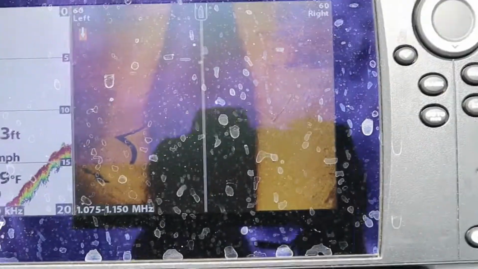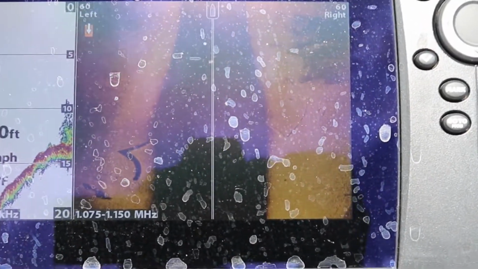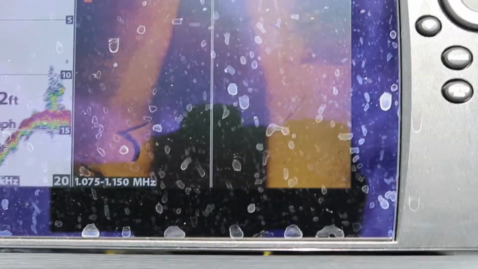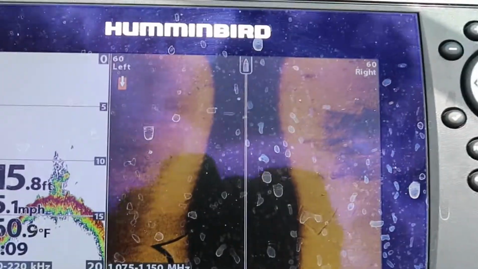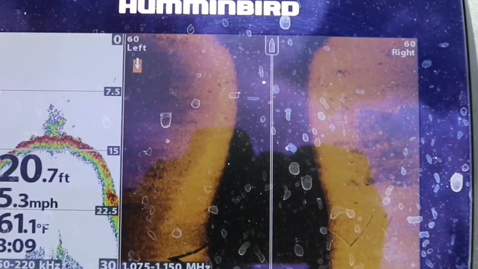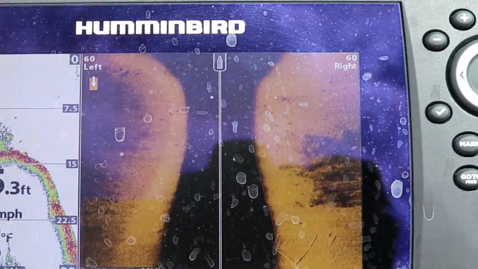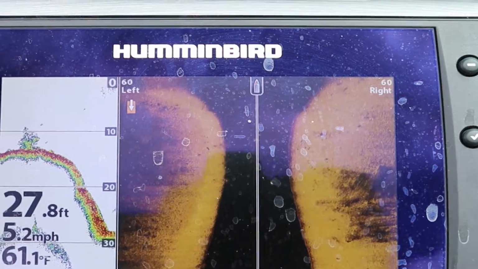So on a new lake, I'm going to be up here in this shallow water. I'm not going to spend any time with the deeper water. But on a lake that I've fished a lot, I may try that deeper water, and there it comes back down. And I'm just weaving back and forth across this thing to show you.